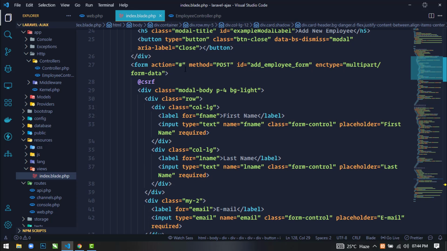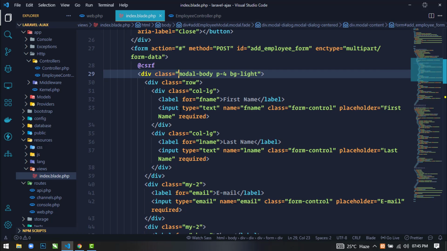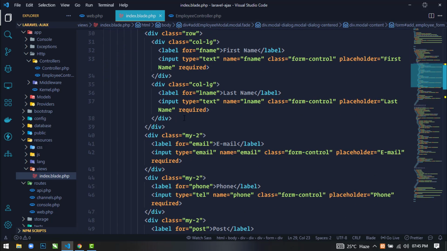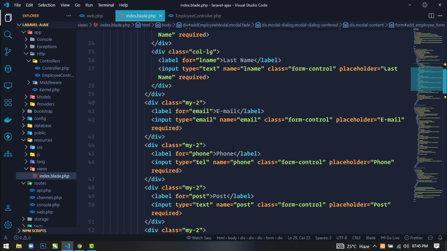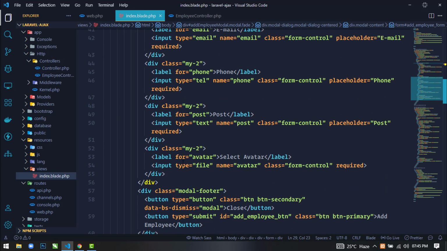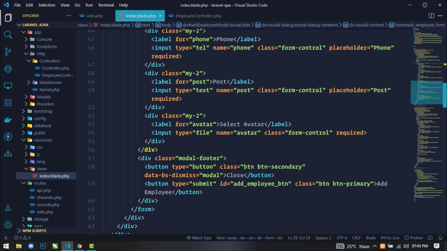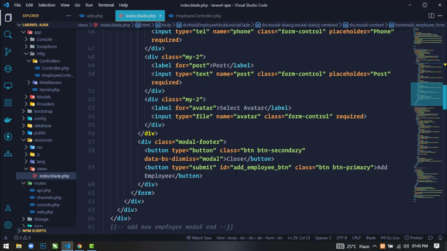This is the form with method post, ID add_employee_form, and enctype equal to multipart/form-data. Here I have used the @csrf token. All the input fields are coded here: first name, last name, email, phone, post, and select file, and here you can see the submit button with ID add_employee_button.